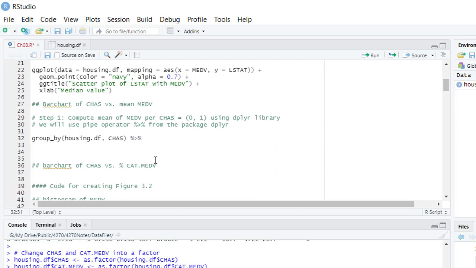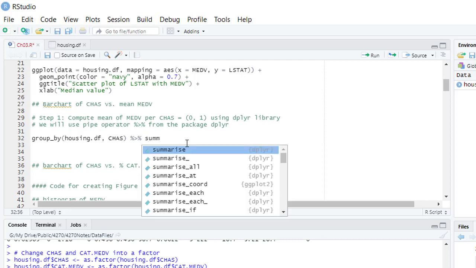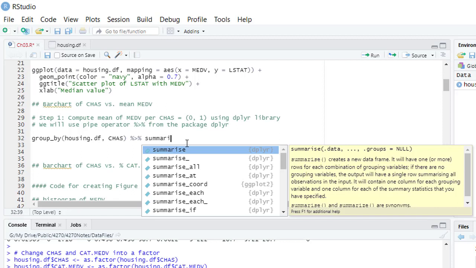It allows you to pass the results of one step to the next stage, and the next stage, and it is very convenient in preparing code. So once it is grouped by, then we do summarize.